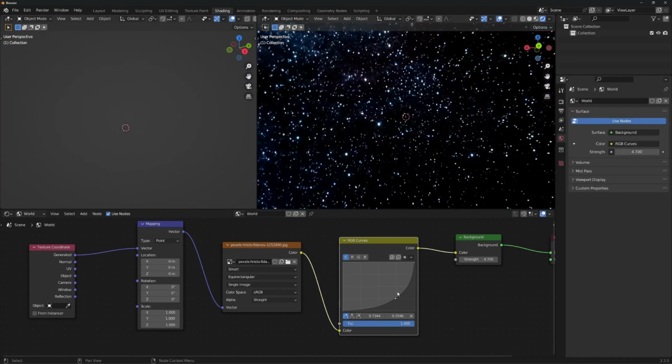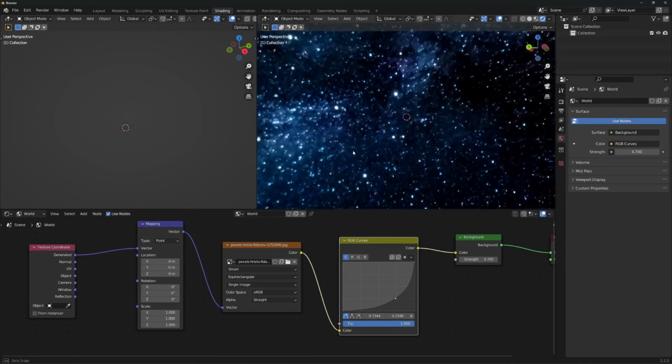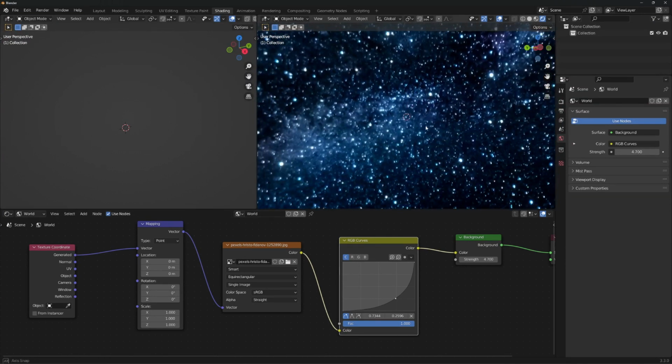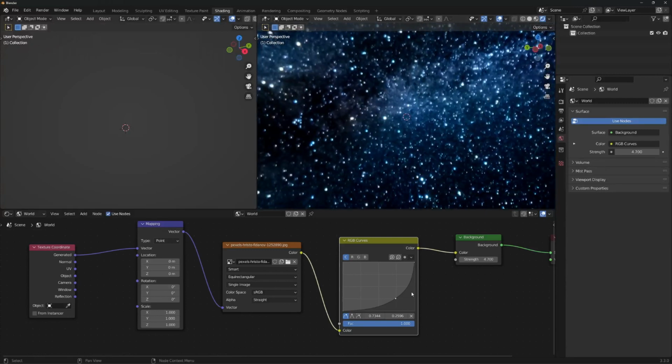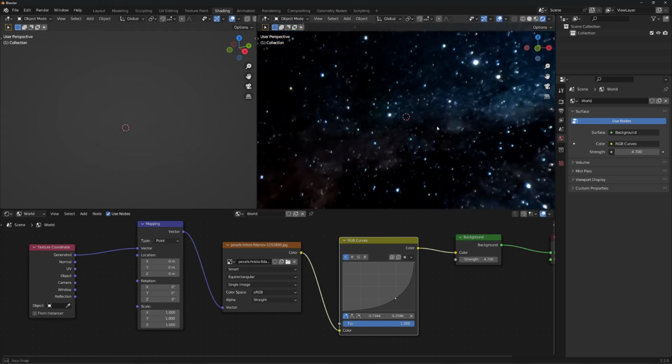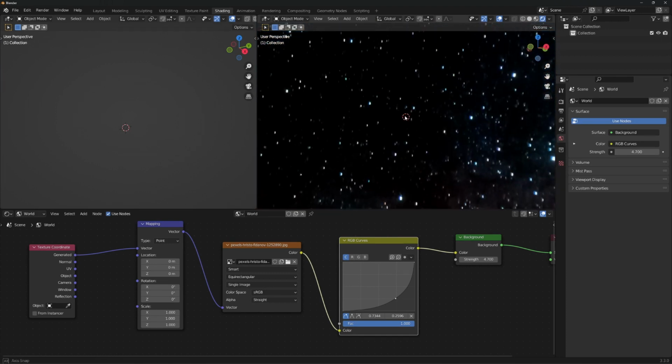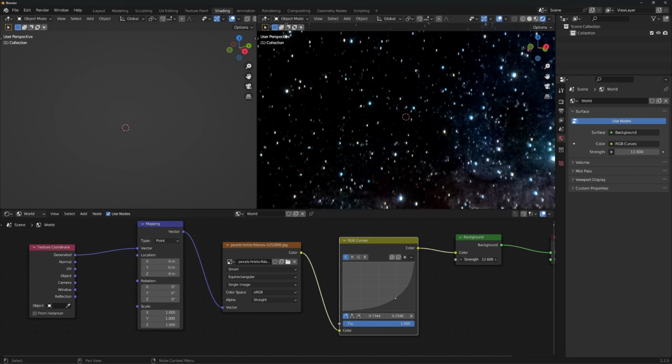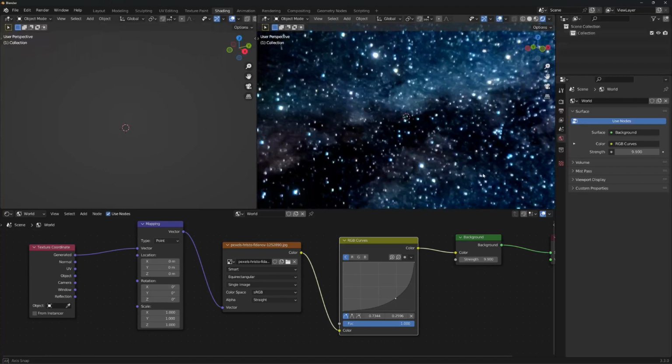If you bring this down, you're increasing the contrast and making the difference between the lights and darks a bit more prominent, and you're dulling some of the other colors in the scene. But in my opinion, it brings out this black hole effect a little bit more. Again, if you need to pump up the brightness afterwards, you can do that with the background color strength.